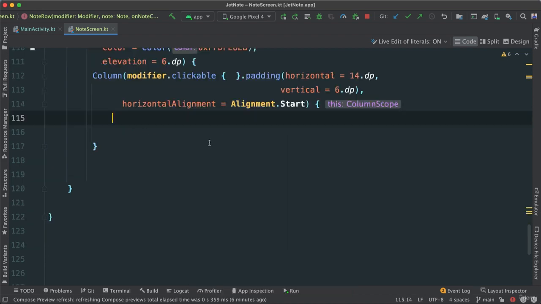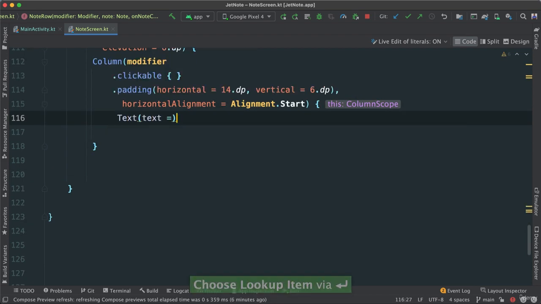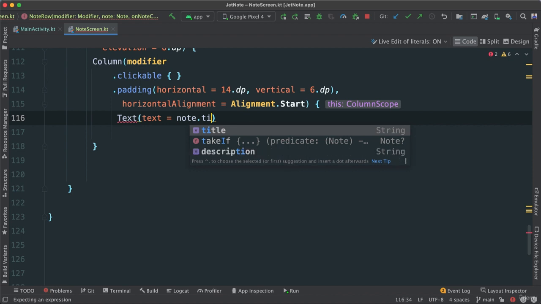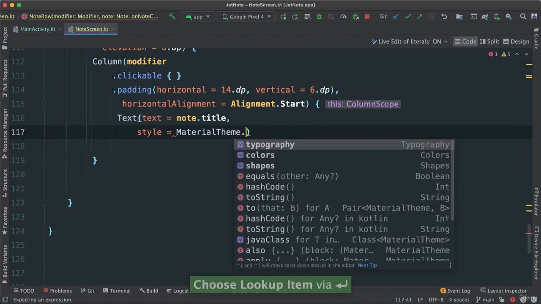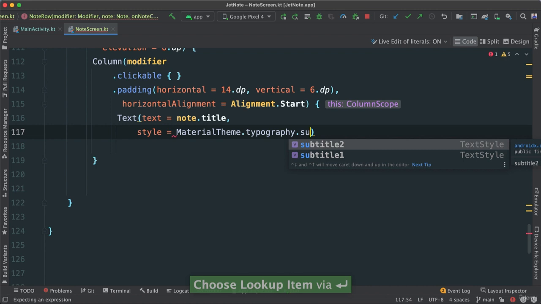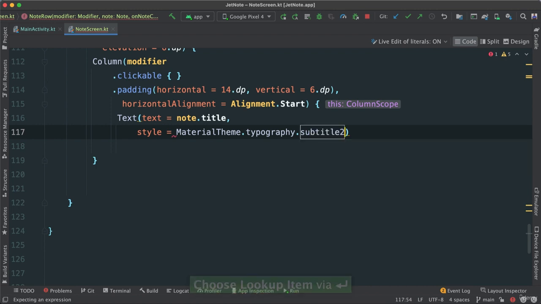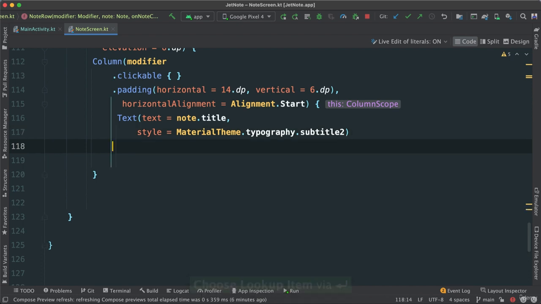Okay. And now I'm just going to have fun by putting text. The first text I'm going to add here is going to be the note.title. And let's put a style. I'm going to use MaterialTheme.typography.subtitle1, actually 2, and then another text.